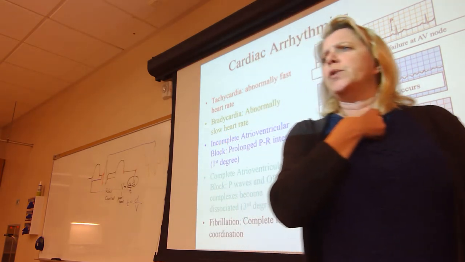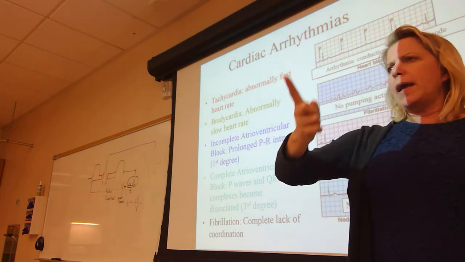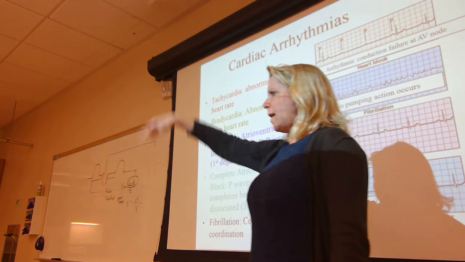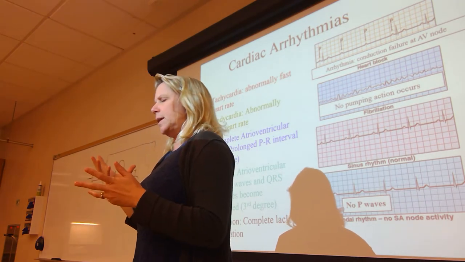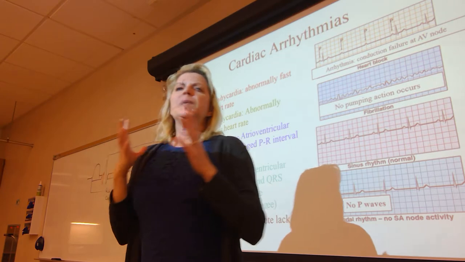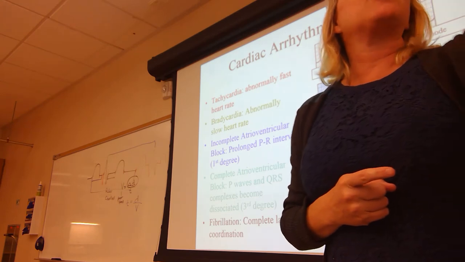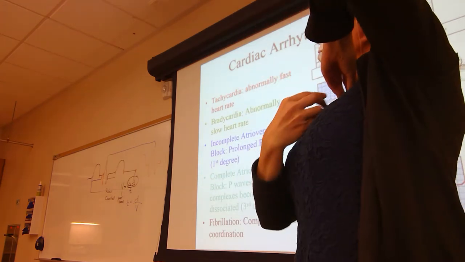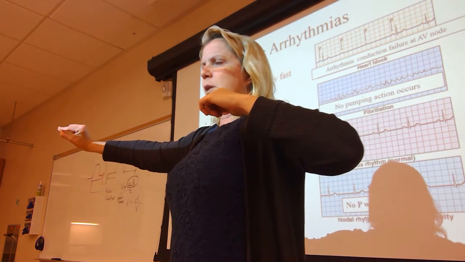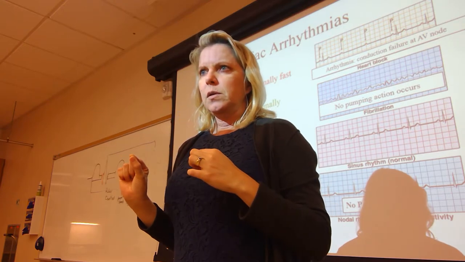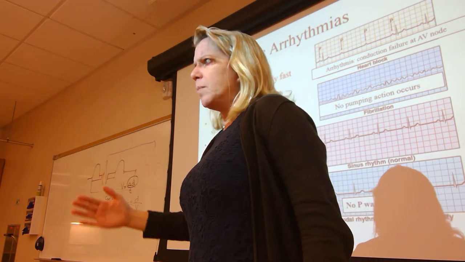Third degree is where you see a disconnect between the atria and the ventricles. You would see a P wave after P wave after P wave after P wave, and then finally a QRST. And the reason why you see that, I'll remind you, is because all of those specialized cells, remember, can reach threshold on their own. The further away you get from the SA node, the less steep their slope was, and it would take them longer to reach threshold. So those Purkinje fibers can reach threshold on their own. It's just going to take them longer.